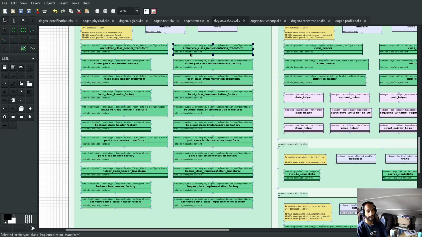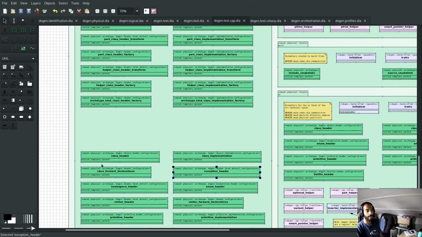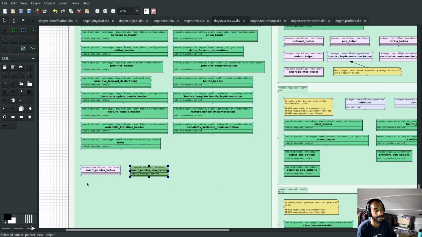And then what it does is, if you're the archetype class implementation transform, it literally just says, please give me whatever content of the template that you've got for the particular element. And that works really well. However, what we've done now is the helpers are kind of like an archetype, but they're not quite an archetype. So we've confused the implementation of helpers in a way, because we've implemented them as if they were a special kind of archetype, as you can see here, a helper, which does not match any of the existing implementations. We've made a logical mistake somewhere.